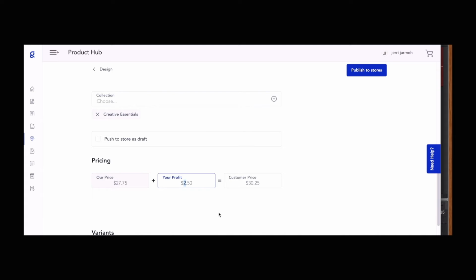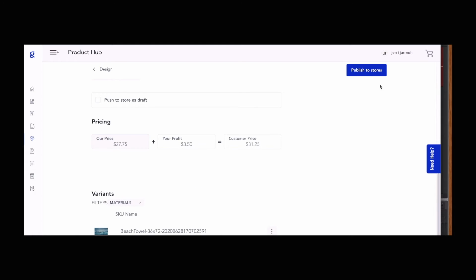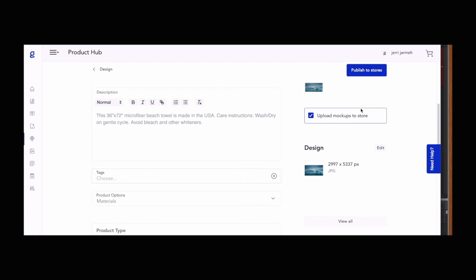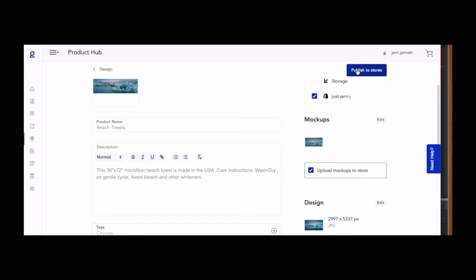So as you can see, it's about having a lot. If you are using, so as you can see from the product, your profit is quite minimal, but if you create your own products and use the digital downloads, you will then make more of a profit because you're not paying for any of the shipping or the creating of that product. So then that's it, really simple. And then you just go to publish to the store.